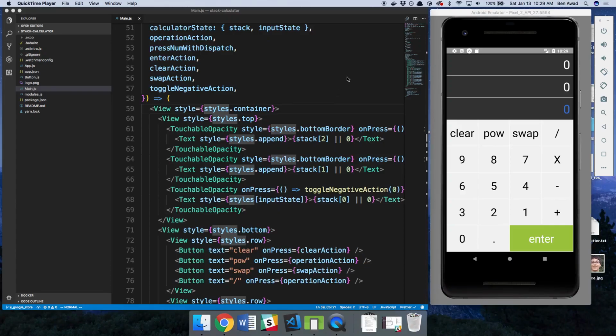Hey guys, I have my Android emulator up here and I noticed two problems, and then one of you guys noticed a third that we're going to be fixing in this video. The first one is there's a little black bar at the top here that's a little bit different color than right here that we're using for our numbers, so you can just barely slightly see it. And I want to get rid of that.